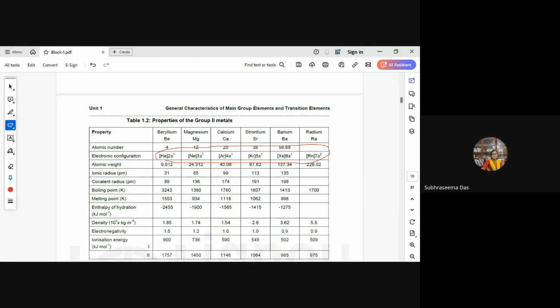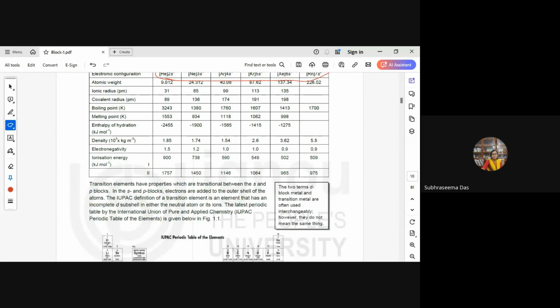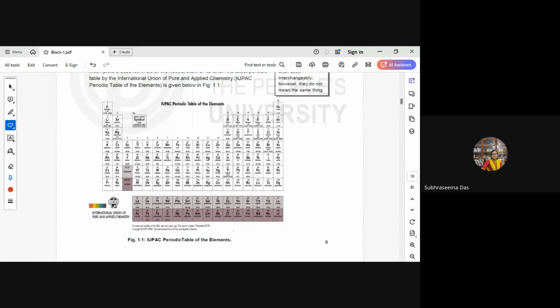However, in the following section, we will also have a discussion on the properties of group 1 and group 2 metals in detail. Now, coming to introduce the transition elements, they lie between the s block and the p block elements. That is why they have been termed transition elements. In figure 1.1 of the periodic table, you can see the position of the transition elements, that is group number 3 to 12.